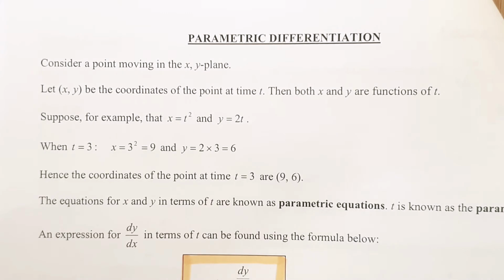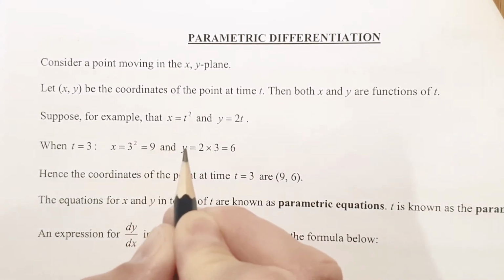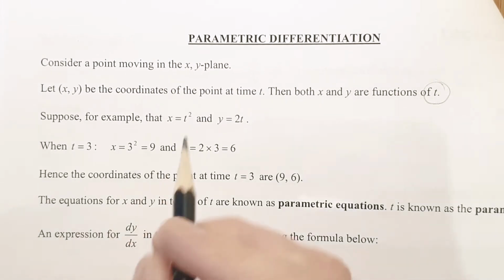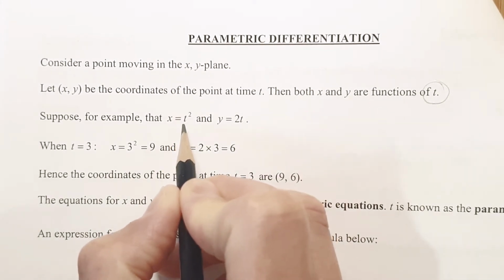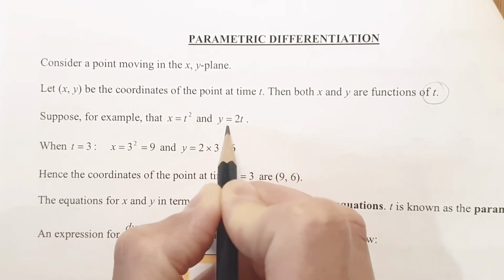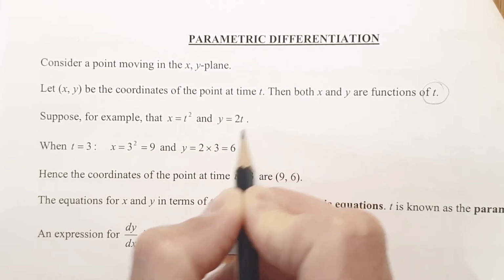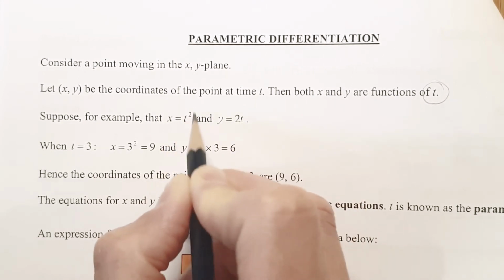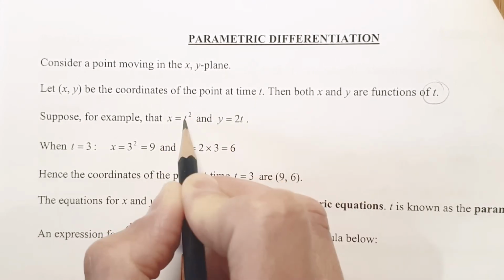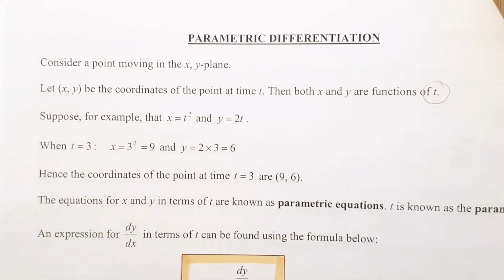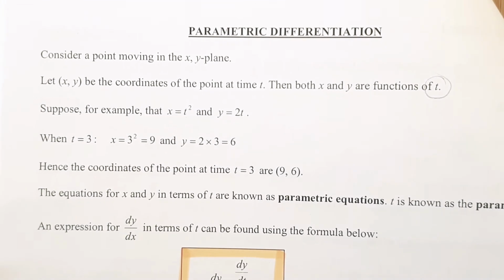So in this example here, it tells you as time changes, so t is time, that can be in seconds or whatever. So it's telling you that as time progresses, x is equal to the time squared, and y is just 2 times the time. So x is going to increase a lot more than y is, because squaring is a higher power there, so it's going to be a much larger answer as t changes compared to y. So the x and the y change in different ways.